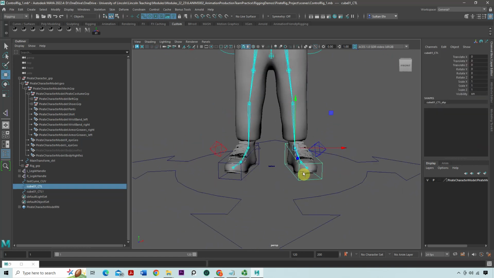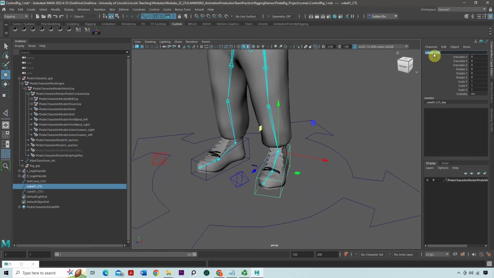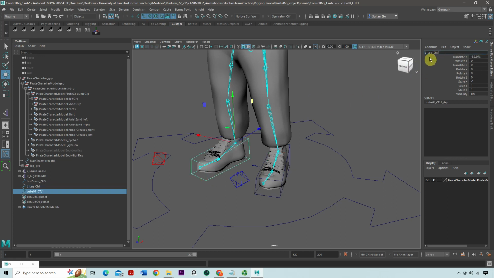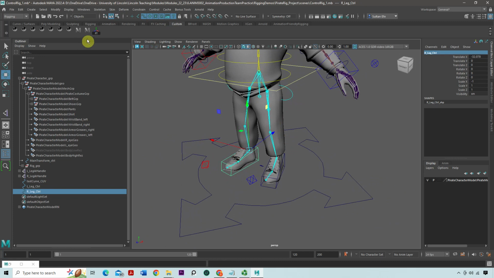So this one is left foot CTRL, or you can call it left leg. Left leg underscore CTRL. R leg underscore CTRL, and we want to freeze transform.